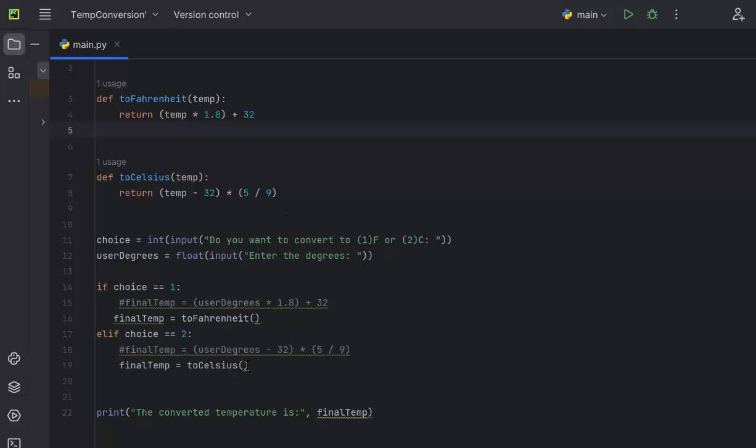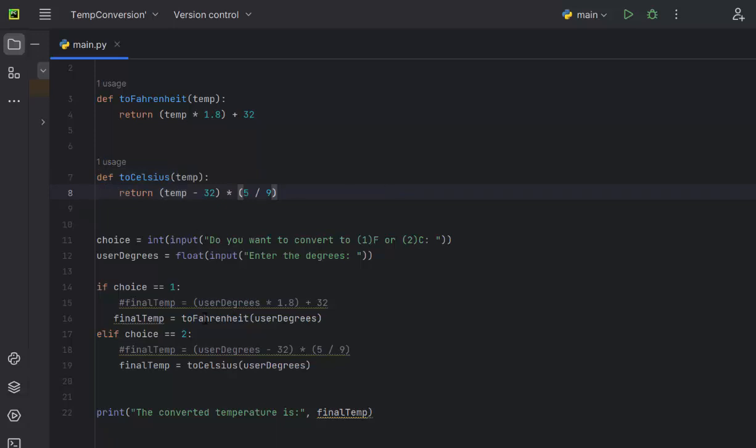And then notice we'll have an error here. What are we going to pass that becomes temp? That's going to be user degrees. So I'm going to type that in both here, user degrees. Now we have functions that use a parameter. What's the difference? In this case, there isn't one, but you may come across an assignment that says it accepts a parameter. If it accepts a parameter, you must write a function that accepts a parameter. If it just says you have a function that doesn't accept a parameter, then you would do what we just did.